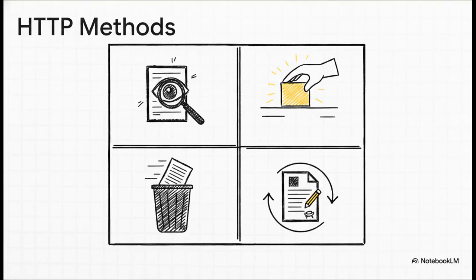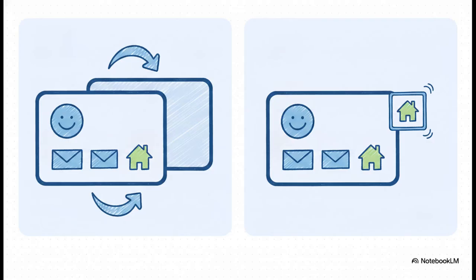A GET request is basically like asking, hey, can you show me this? A POST request says, here's some brand new data, please create something with it. Delete is, well, pretty self-explanatory. But then we have PUT and PATCH, and both of these deal with updating data. Now let's clear up a massive point of confusion in the industry by contrasting PUT versus PATCH.